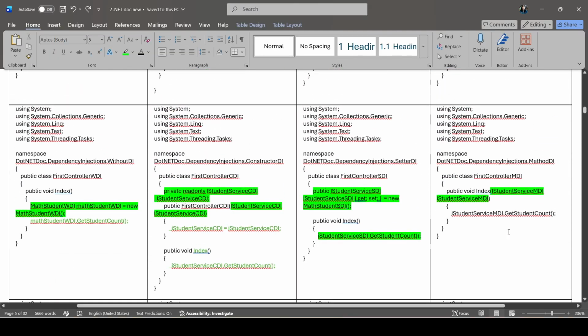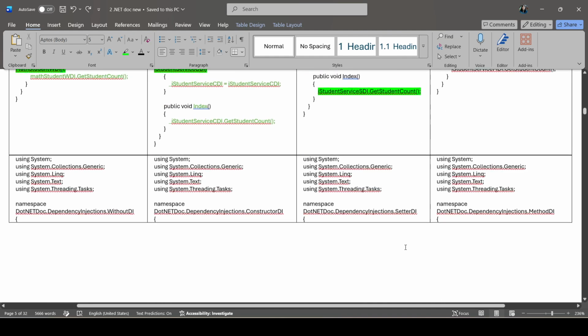Let us see the setter dependency injection. In setter dependency injection, we can see that there is a public IStudentServiceSTI with get and set. These are the default value for the dependency: new MathStudentSTI. Then we have created the index method and passed to the method getStudentCount.